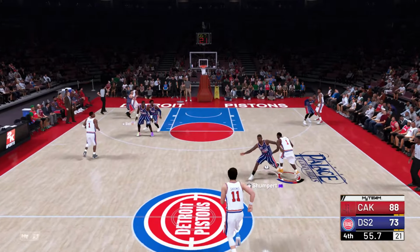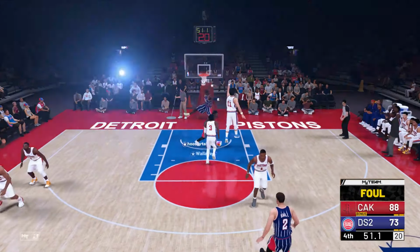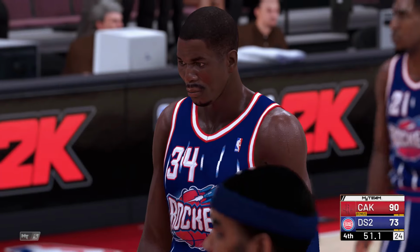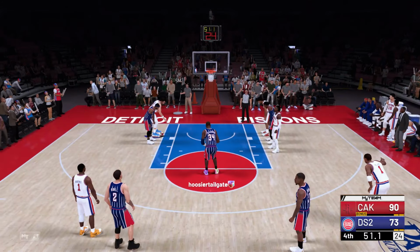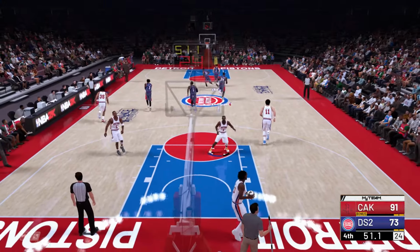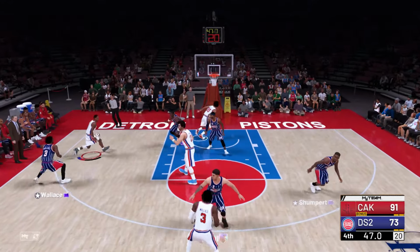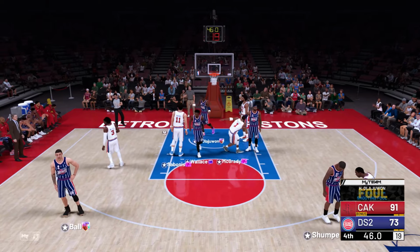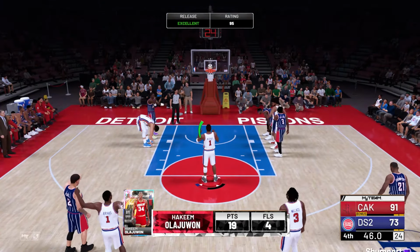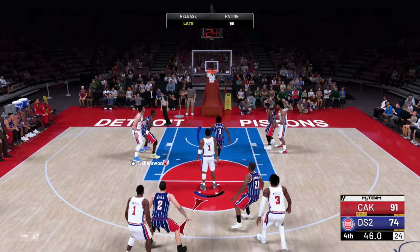58 seconds left to play in the final quarter. Shumpert with the steal. Here's Olajuwon. And it's Olajuwon with the jam. Yeah, might as well tack on a few more points to the lead, I guess. This is going to be a dominant win for them. Never much doubt on how this one's going to go. They just totally outworked them today. Here's McGrady, and he could not get that one to go. A lot of contact, and he'll go to the line for two. And he knocks down the first one. And McGrady drops them both.